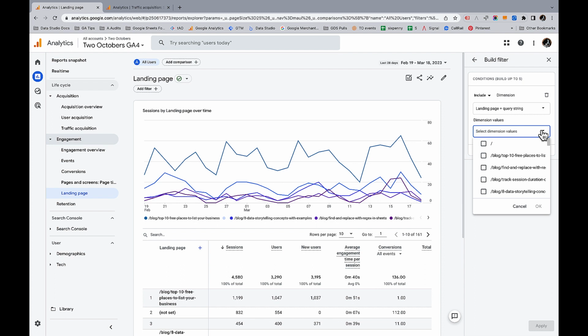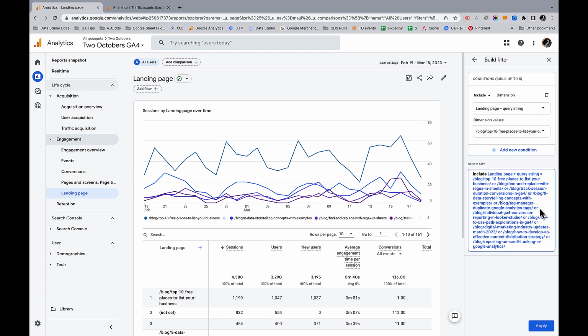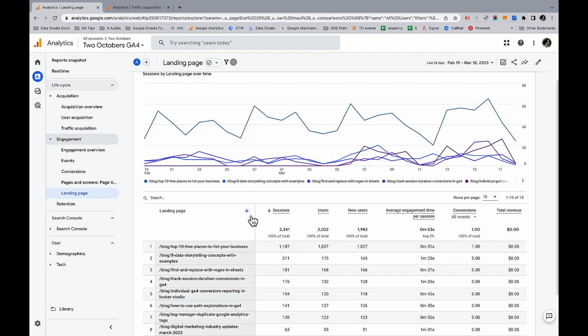You can add contains filters in explorations. We're not going to go into explorations right now, but if that becomes too frustrating to you, you may find that you use explorations more than regular reporting. All right, so I'm going to do the same thing. I'm not going to hit them all. I'm just going to hit some of the top blog posts just so that you don't have to watch me click endlessly. I'm going to apply that. Okay, so now I've got my blog post.